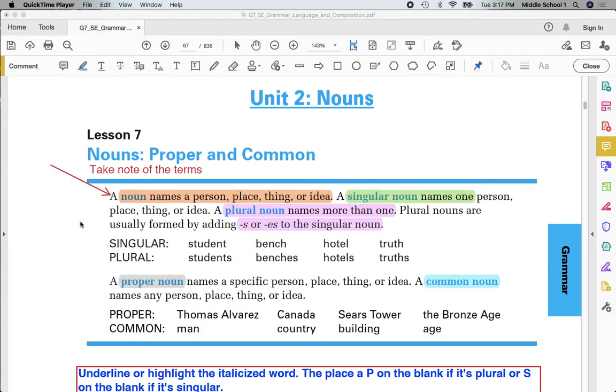Another way a noun can be broken down or named is a proper noun. If you are naming a specific person, place, thing, or idea, it's called a proper noun. Garden Homes Lutheran School. The Milwaukee Public Museum. Miller Park. Thomas Jefferson. All names of people, places, things, or ideas are called proper nouns, and they must receive capital letters.